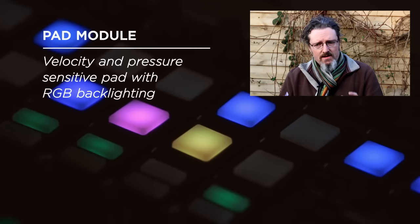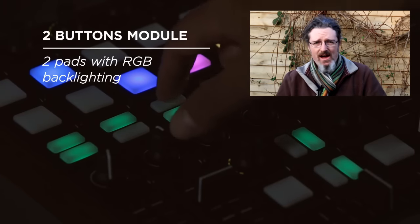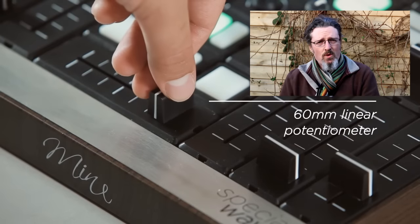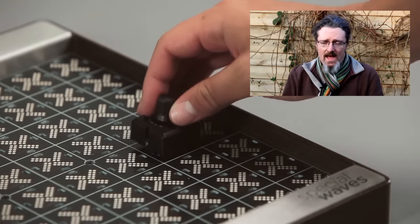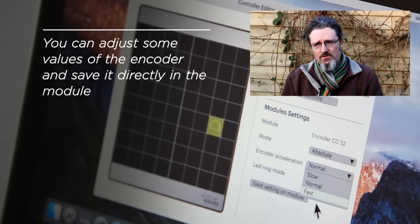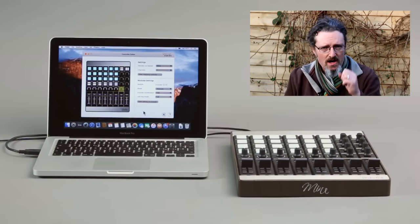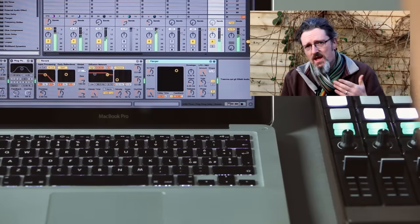There are lots of hardware controllers out there already in many of the common configurations you're going to use. The more I think about it, the more I wonder how much customization I really need. If I've got a launch pad which is 8x8 pads, do I really want more than that? Perhaps. There's an Akai controller or something that has faders and pads — that would probably do the job. Am I likely to create something really weird and way out with MIME? Also, 8x8 is not a great deal of room. Perhaps it would be more interesting if it were bigger, like 24x24, but then it would become unwieldy. In the cold hard reality of it, how useful is it actually going to be? And are you going to start losing those blocks?